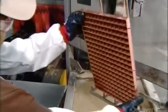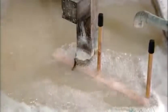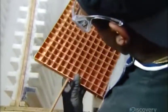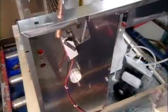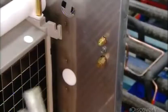Then, it's into an ultrasonic bath, where high-frequency sound waves clean off lingering contaminants. An inspector now examines the evaporator to confirm that the parts have been solidly fused. Next, he installs pipes on an ice maker side panel. These are the lines that supply refrigerant to the machine.